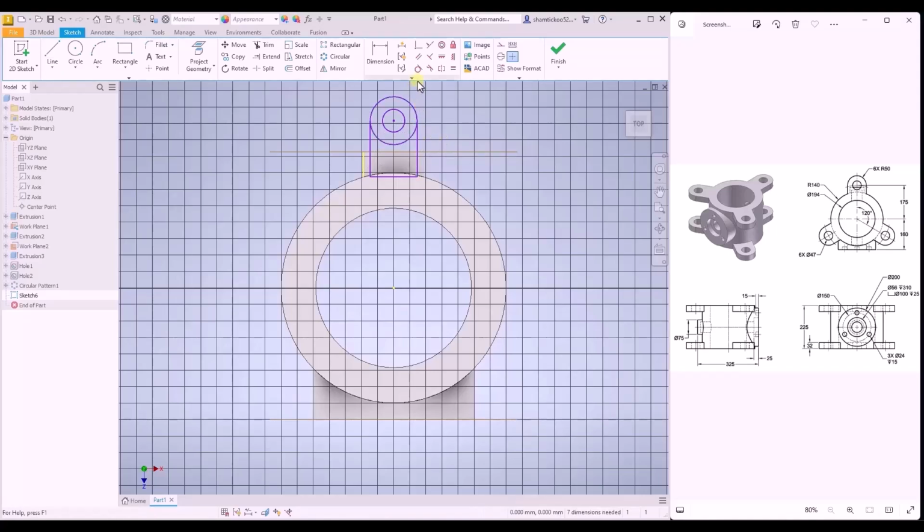Now trim the unwanted sketches and add dimension to the sketch.